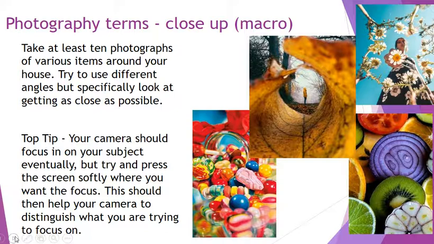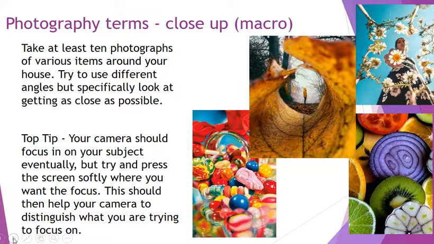Here are some really, really nice examples of fruit, sweets, daisies, leaves. Please have a look around your garden, your kitchen, your bedroom, everywhere, and take some macro shots. One that all students love doing is to get a big bag of sweets, jelly babies, Skittles, Smarties, anything that's bright and colourful and vibrant, and then get that close-up picture of it, okay? I've just put there a top tip. Your camera should focus in on it, but one really basic thing to do is just really lightly tap the camera screen where you want the focal point to be.